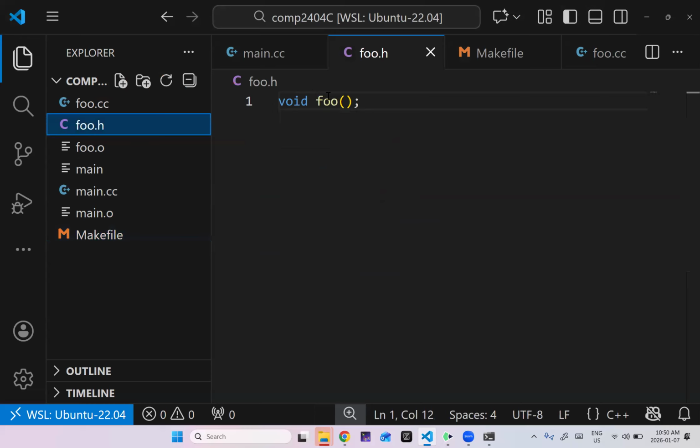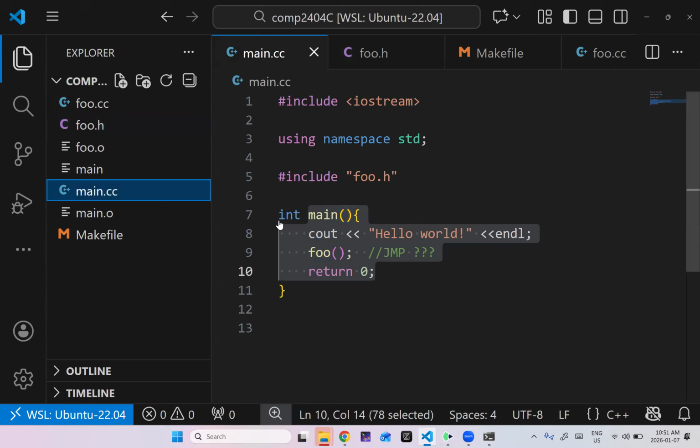Yeah, it's just the declaration. So this is a very simple example, but maybe I have multiple functions, like this is a library for doing whatever. And so I might have a bunch of different related functions, and I just list all of the declarations here, and then I include that here, and then I can still compile them separately.